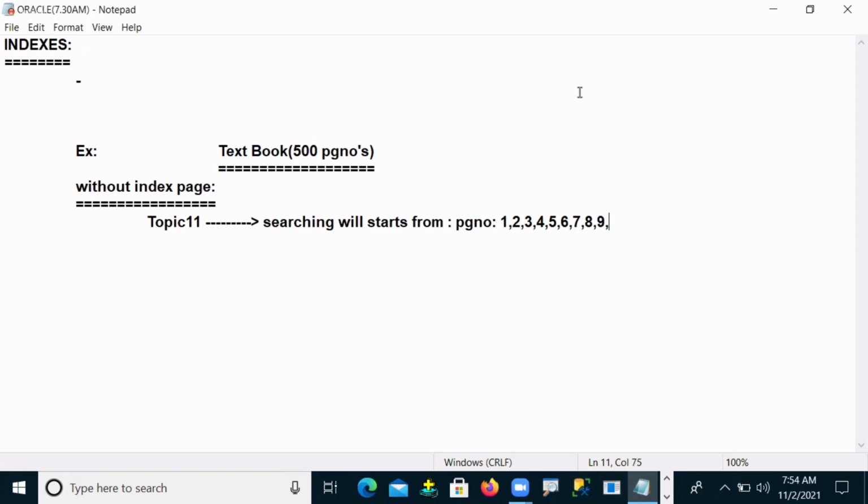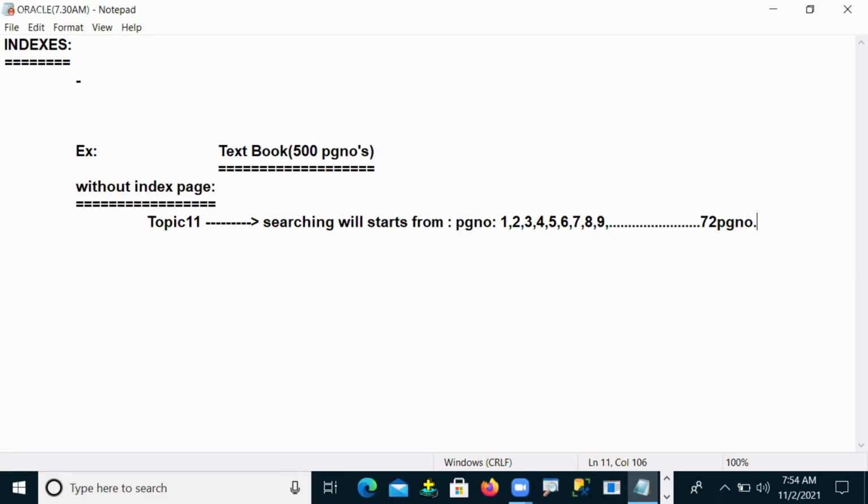Like this, you have to search and search up to your required topic. For example, if my required topic is on page number 72, that many pages we need to search.